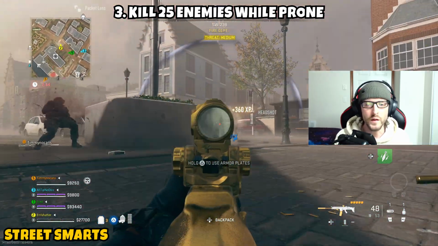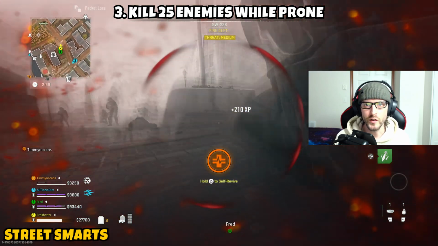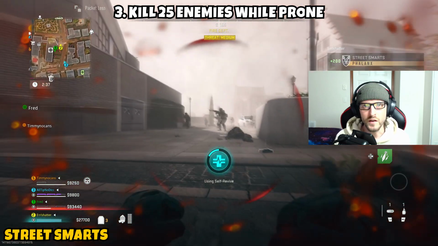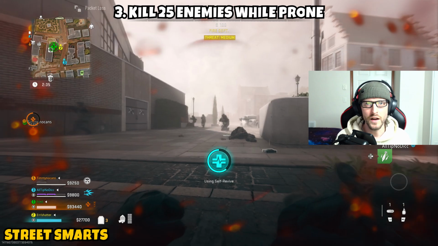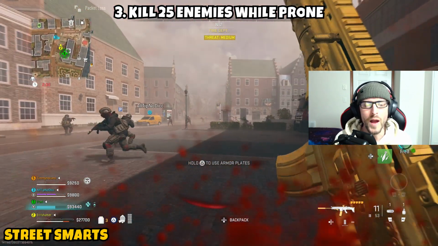It will take you a little while to get through the 25 enemies, but just remember when you get to a group of enemies, before you actually start shooting and eliminating them, just lay down prone, continue to process there, eliminate them while you are laying on the ground, and then once you eliminate 25, this third and final part will be complete, wrapping up this mission.